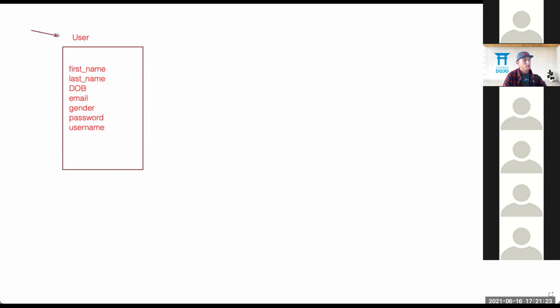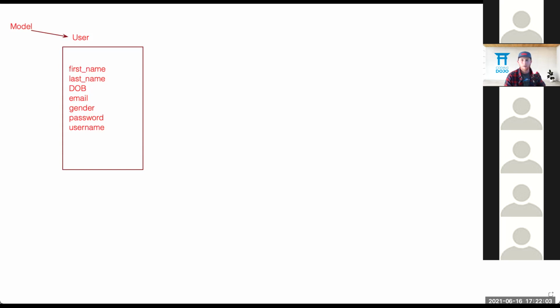Now, this model right here, this user, is what we call our model. It kind of looks like the class that we just created, right? And so it's got this model of user. Basically, this is our template of what all of our users' information is going to be. And we're going to call this user. Now, notice that it is singular. It is not a plural here, but it is a model. So every user that comes onto our Facebook has to have all of this information.